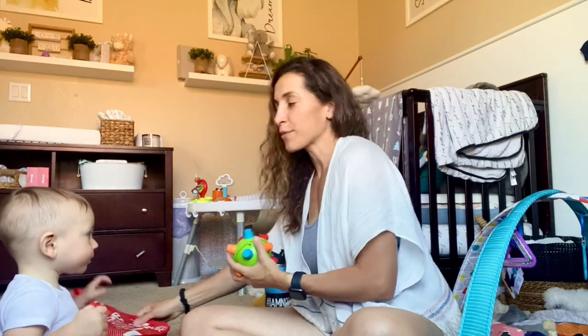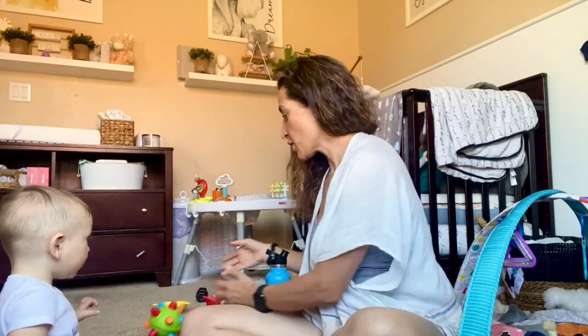It helps him with his motor skills because he's trying to catch it. And I don't know if you could see with the camera, but let's go this way. Ready? Go get it. Go get it. And it just kind of moves all over the room. There it is. Next up is the electric nail trimmer.